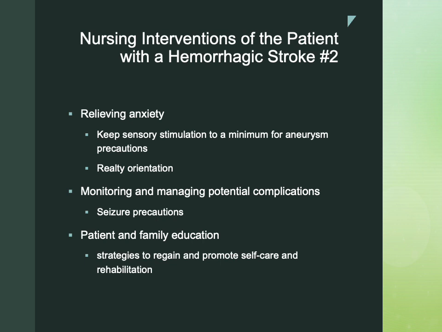Aneurysm precautions for patients, basically, again, that non-stimulating environment to prevent that increased ICP is what that means. They may be on bed rest in a quiet, non-stressful environment. Looking at pain and anxiety, head of bed 30 to 45 degrees to promote that venous drainage. And then again, avoiding any movements or activity or strain that will cause a quick ICP change. SCDs, Lovenox for risks of DVT, but at the same time, you're going to have to use that as a balance. So it's definitely going to be SCDs. May or may not use Lovenox or something like that. Again, the risk for bleeding, we're going to try to figure out what's best.